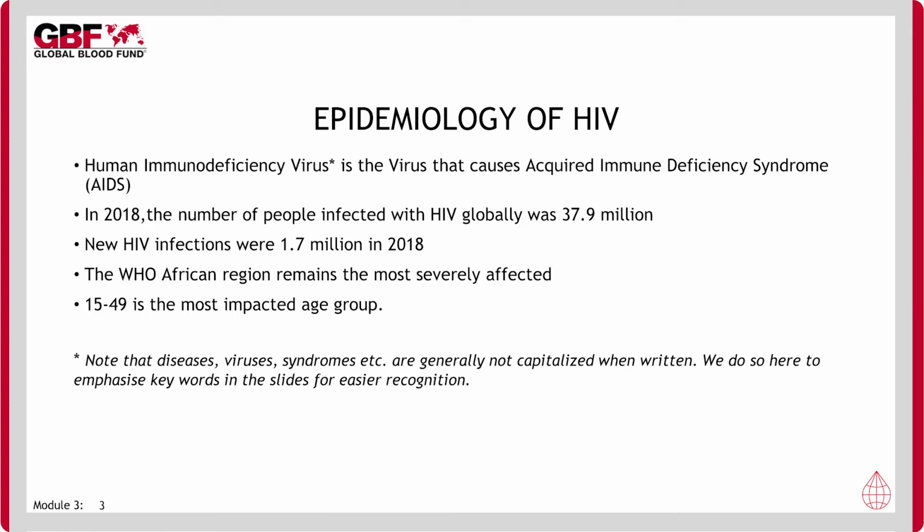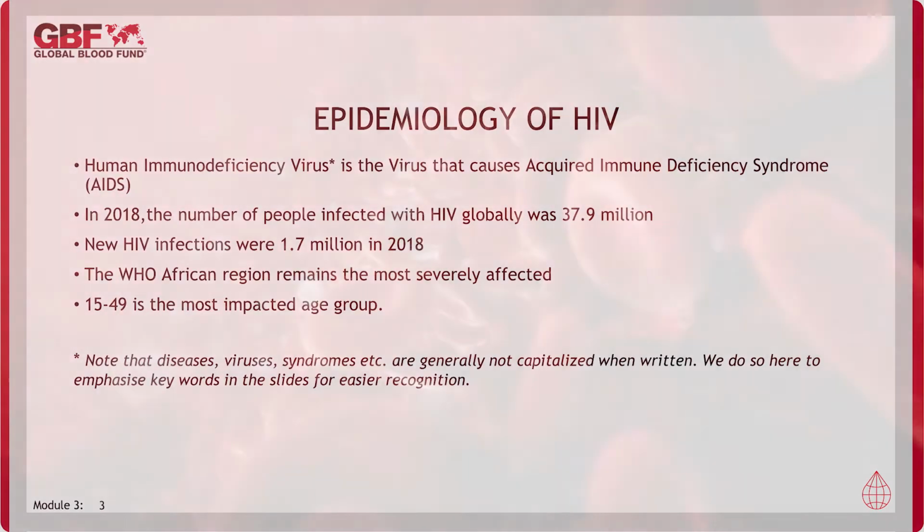Around 35 million people have died from HIV-related illnesses since the beginning of the epidemic. An estimated 0.8% of adults aged 15 to 49 years worldwide are living with HIV. According to the WHO, the Africa region remains the most severely affected, with nearly 1 in every 25 adults, 4.1% of the population, living with HIV and accounting for nearly 2/3 of the people living with HIV worldwide.